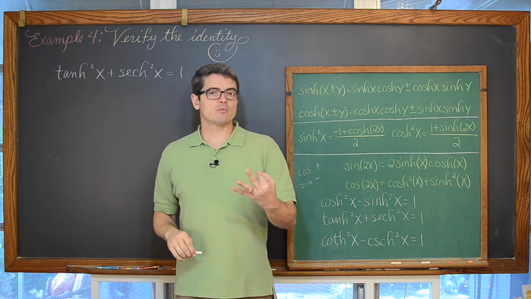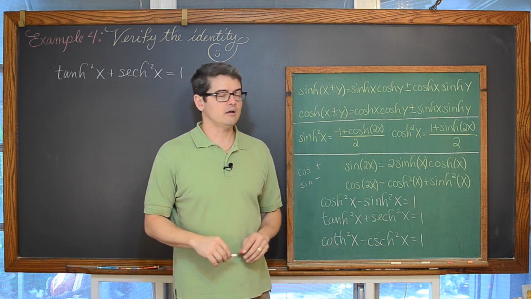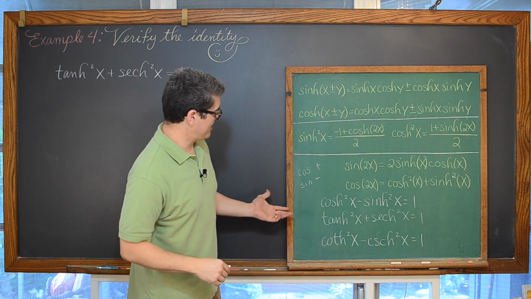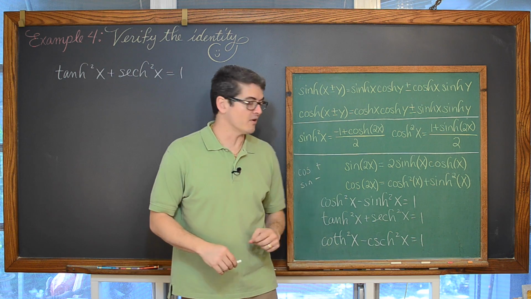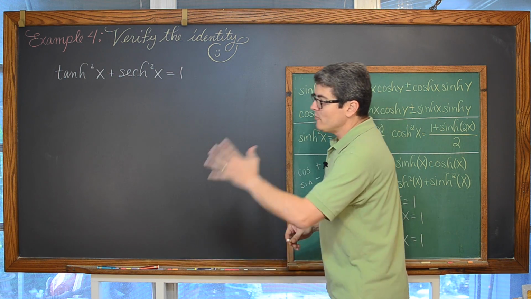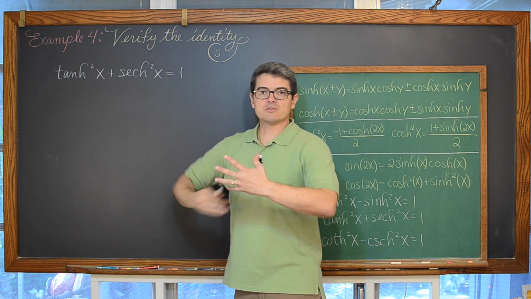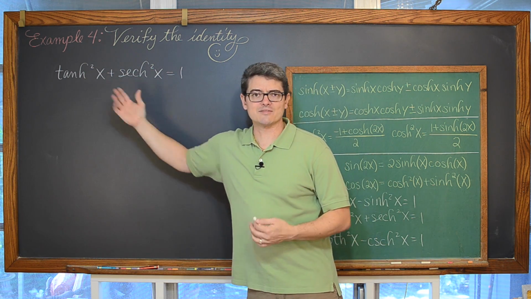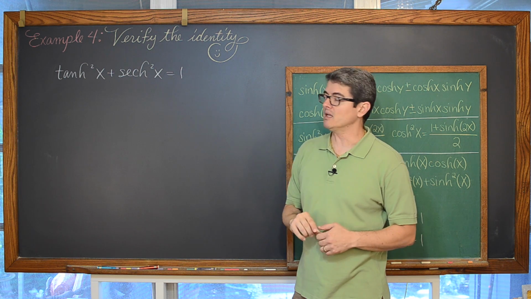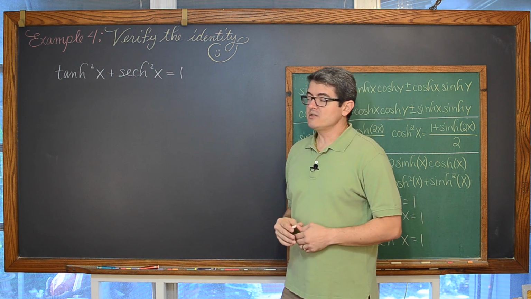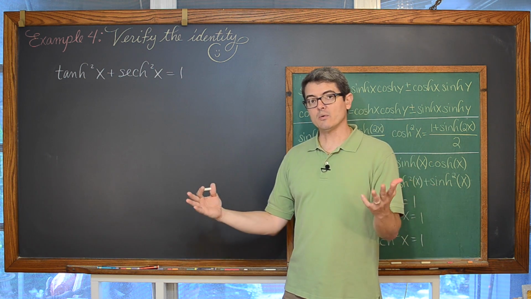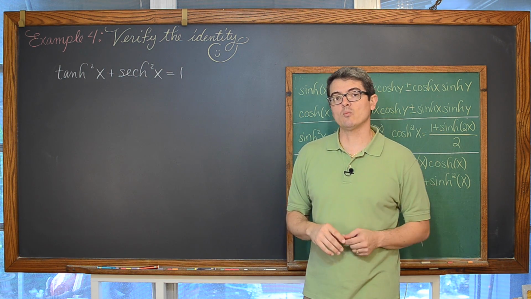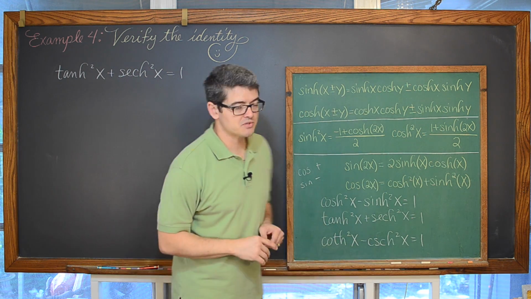But since with our 3 examples we're going to be verifying a few of these identities, that probably is not going to be much help, and indeed, that is what I'm trying to prove right there. Okay, and there's no binomials to square, there's no common denominators that I can work through, there's nothing algebraically I can do. Obviously we're going to work with the left side of this identity first because it's the most complicated. So, we're going to go into the building blocks of our hyperbolic functions like we did in trigonometry and work with hyperbolic sine and hyperbolic cosine.